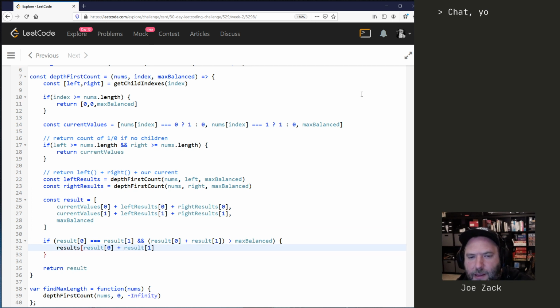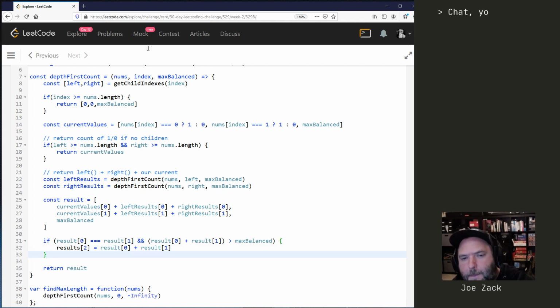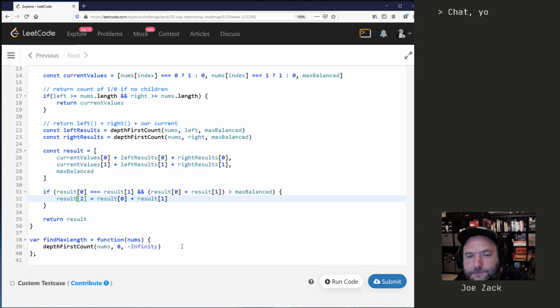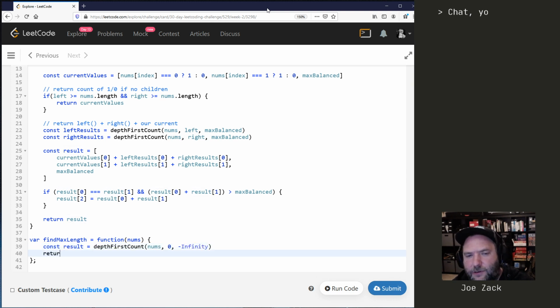So result at index 2 equals that. And we return result. Okay. Now let's see what happens, Katie. Const result equals that. And what we're going to do is we're going to return result at index 2, which will be our max balance.